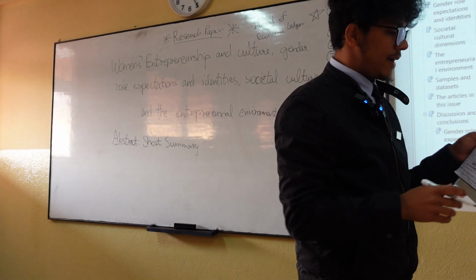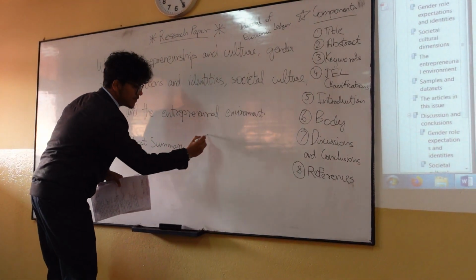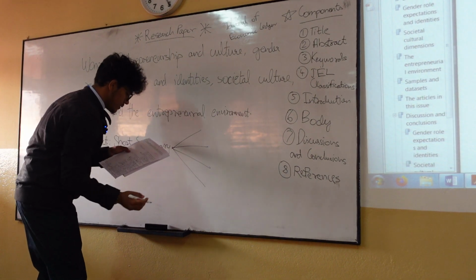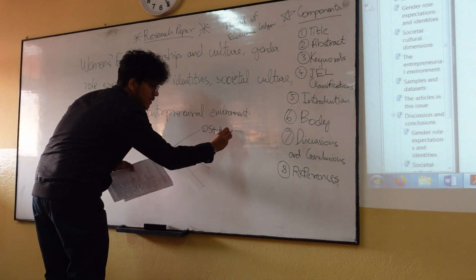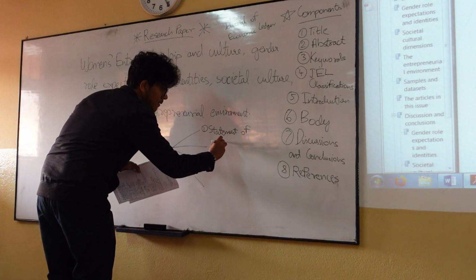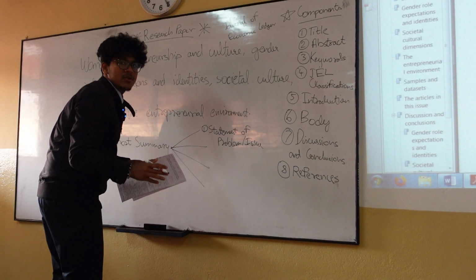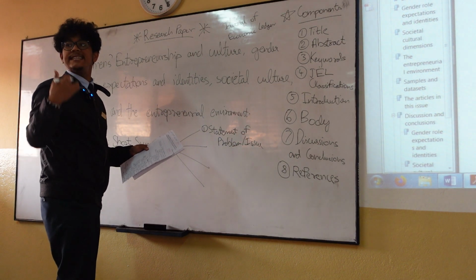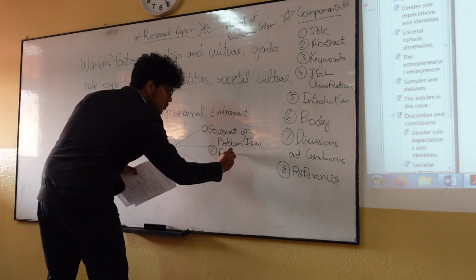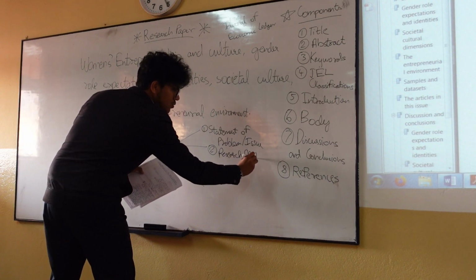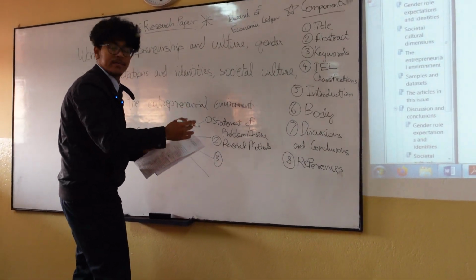Now, an abstract also has 4 different components which I'll be writing down here. The first would be the statement of problem or statement of issue. Listen carefully, understand, go on noting as he notes over there. At the end of the class, the whiteboard should be copied to your notebook. What is the statement of problem? Like, what is the problem we are dealing with? Second would be research methods: the different research methods which were used to gather the data to be able to solve the problem. Third would be the findings or the results we got from this research.